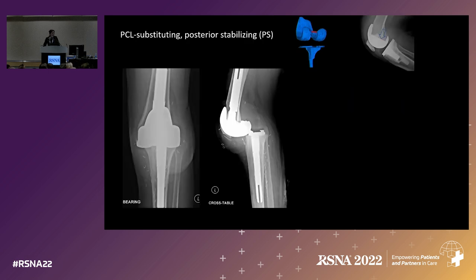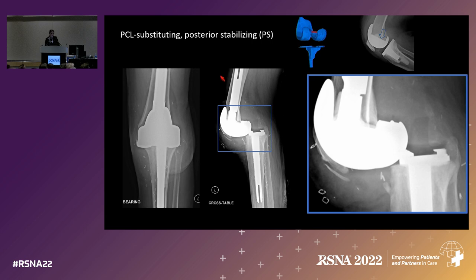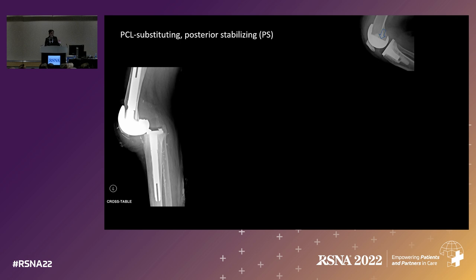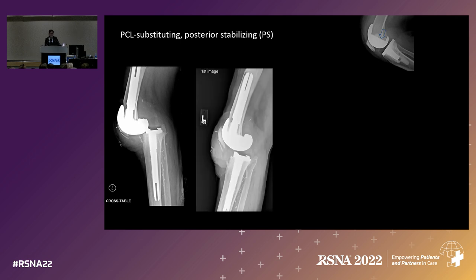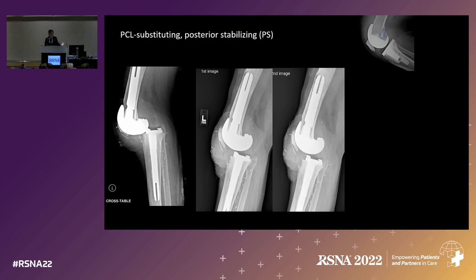So, PCL substituting, posterior stabilizing arthroplasty, it's got that extra box on it. Here's that patient that we just saw. What happens if I zoom this up? You can actually see, because he dislocated so brilliantly, poor guy, that is that post. So I kind of colored it in green, and I'll take it back off again, right? So there is this big post, and we know, based on the design of this arthroplasty, that there's a bar going across here, and now we're on the wrong side of the post. And so what happens when you try to just push this knee back again, right? I mean, it looks like it's going the right way, right? Looks like it's going the right way.